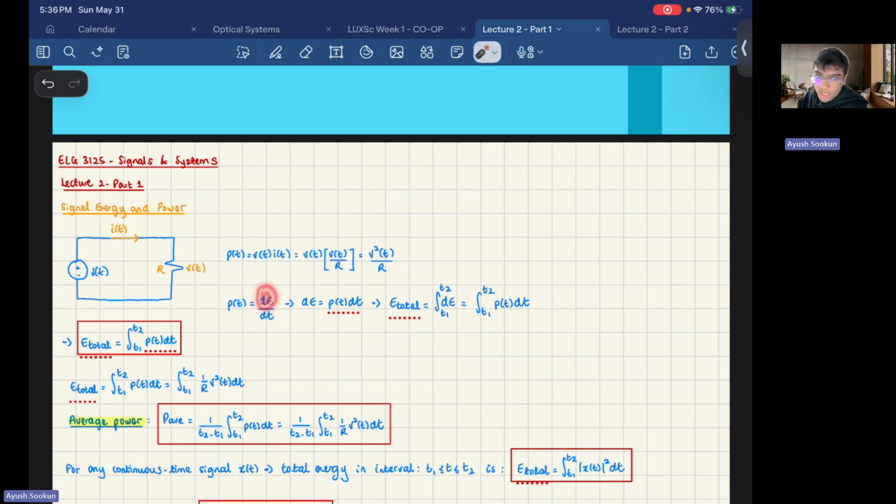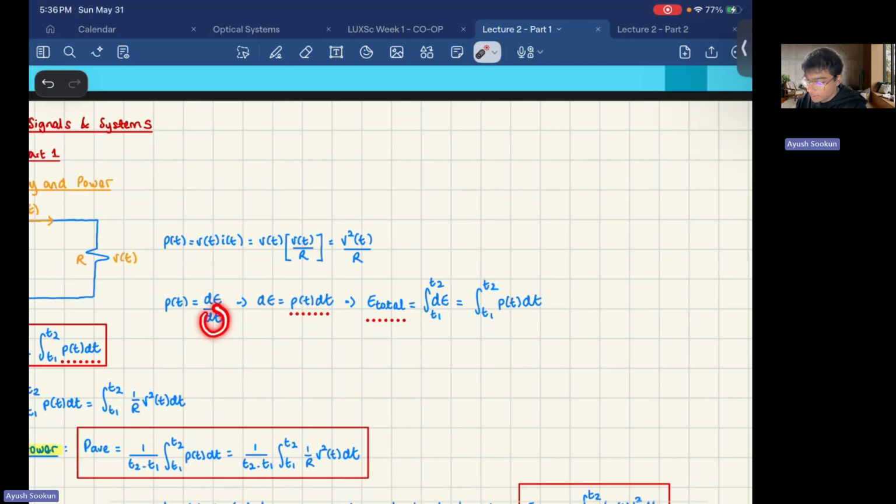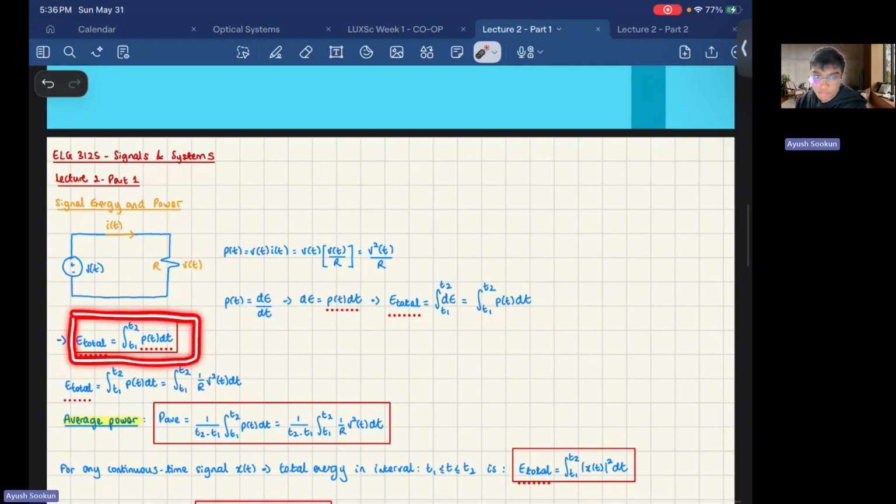Now let's say we're trying to find the energy. This looks like a one-variable differential equation, so you probably learned how to solve this in calculus 2. It's called separation of variables. You take the dt and bring it to the other side. So your differential of energy is equal to power times dt. Now, if you want to find the total energy, you have to integrate both sides. So the total energy is the integral of dE. We're going to integrate from one time t1 to some time t2, and the right side from t1 to t2 as well. And then this is your equation. So the total energy is given by this equation.